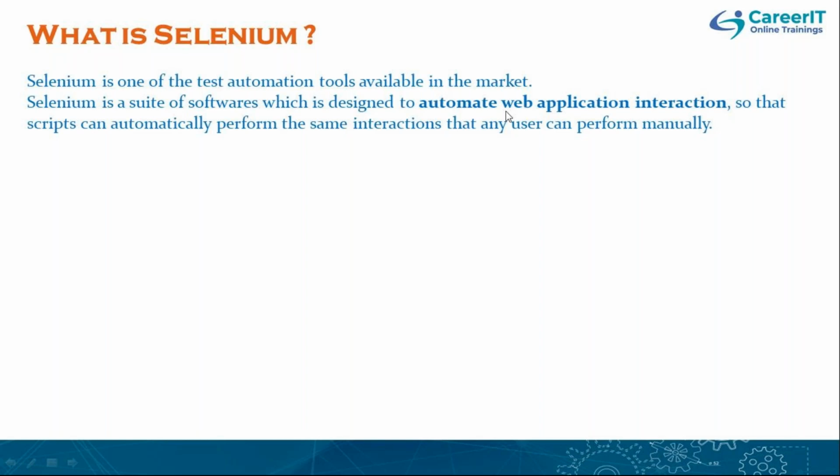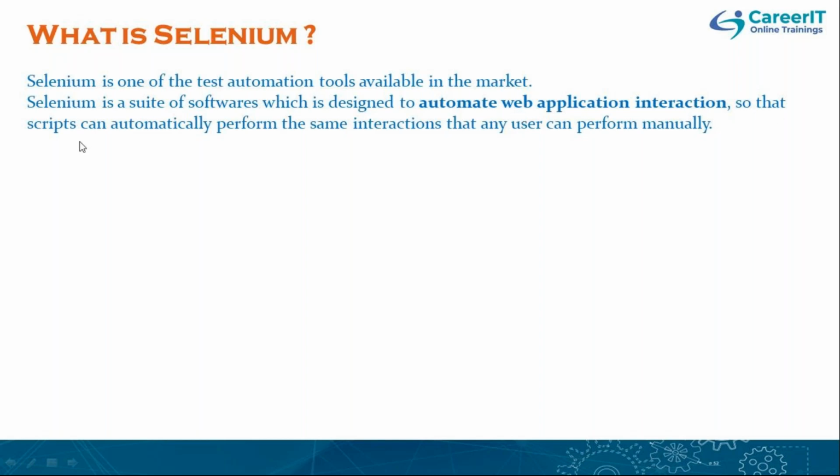There are some other types of applications, like Windows based applications or console based applications. For those we don't require any internet. Those will have to be installed on our local machine and then opened. But web applications you can launch anywhere, from any machine, using a browser with internet. Even from mobile you can launch it, right? Those kinds of applications are called web applications. Selenium focuses only on automating web applications.